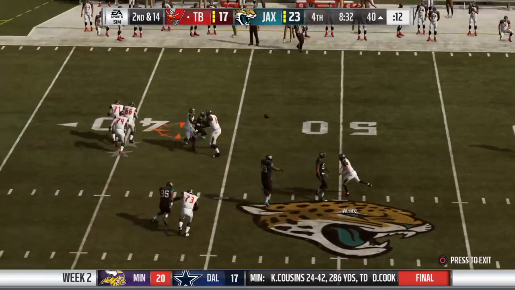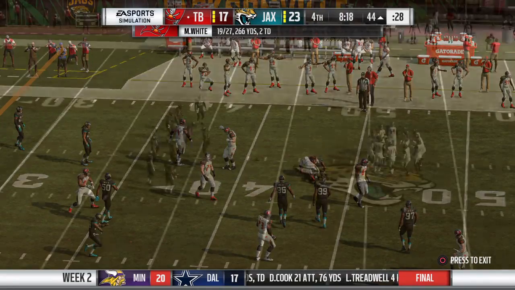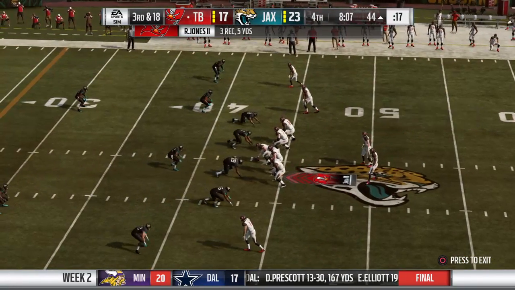To throw on 2nd down, here's White. He sets up the screen to Jones. And he got blown up. Losing yardage on the play back at the 44.